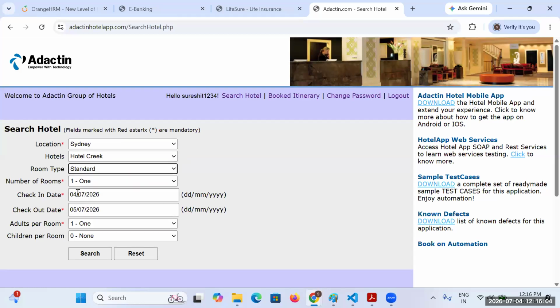I'm giving the check-in date as a previous date. If I provide a previous date, it needs to provide an error message. Originally, it has to provide an error message. Let's see.